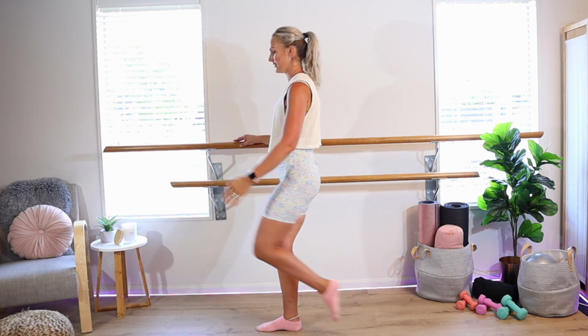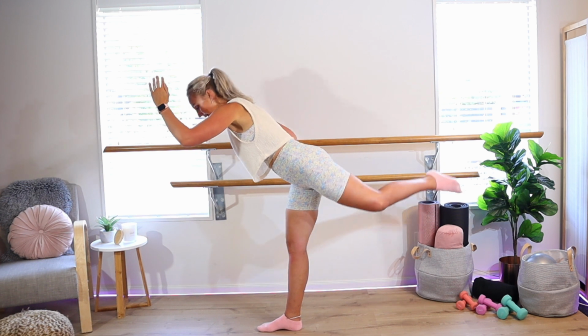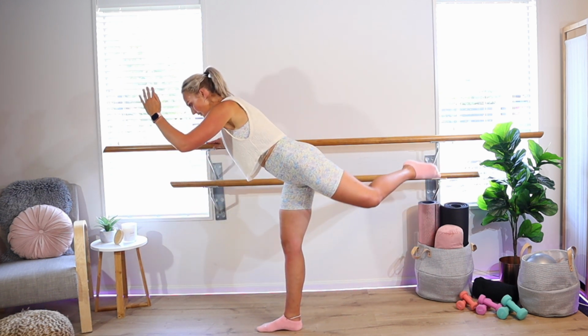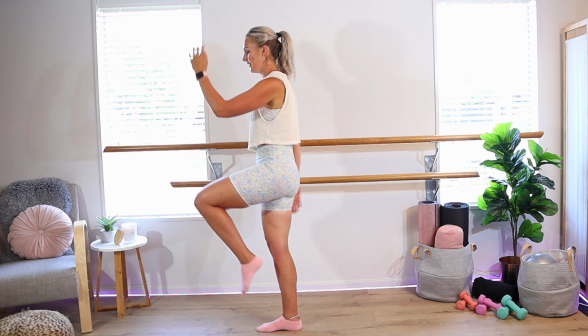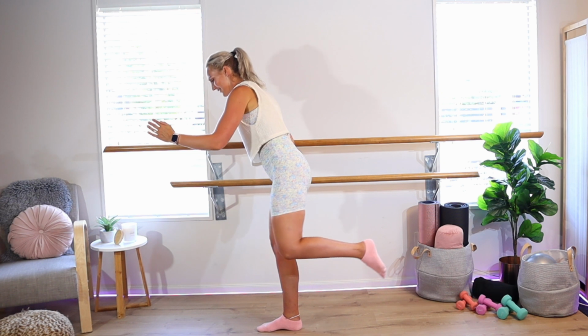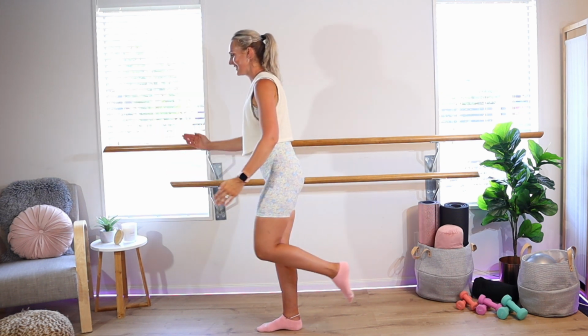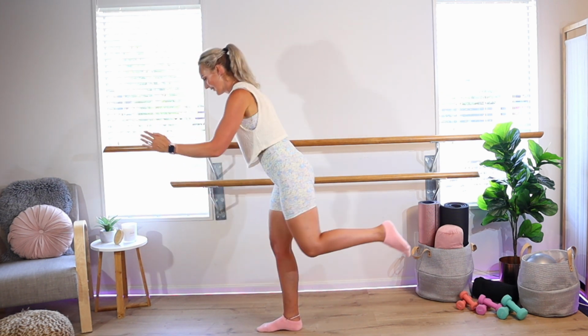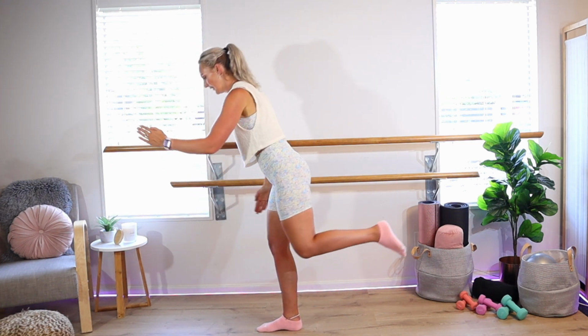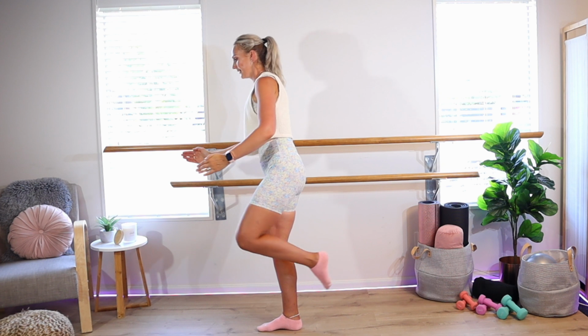So once again, it's lift here, lift back. So if you need, you can hold on to something here, or you can lift. Oh, now I'm gonna get the right angles. There we go. Oh, grounded leg. So this leg's a bit more fatigued because it's done some work. So now I'm really focusing in on that core. I'm gonna bring that core in.